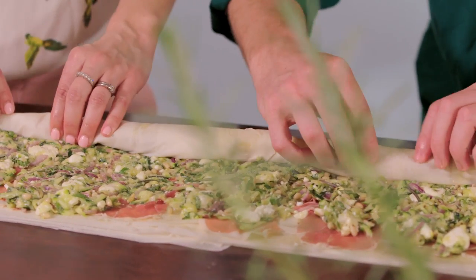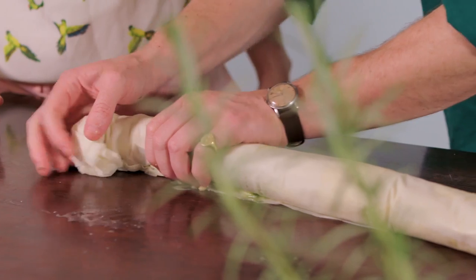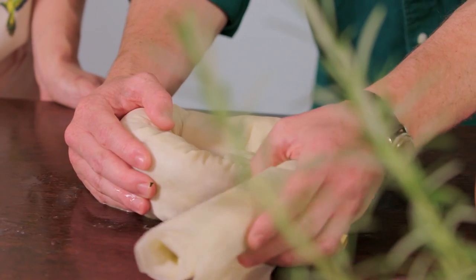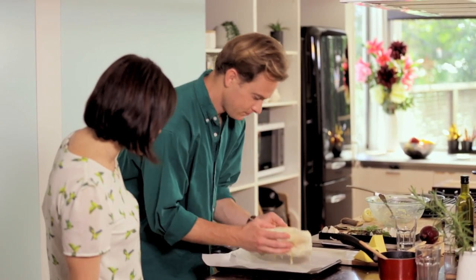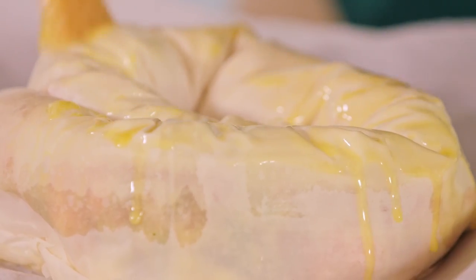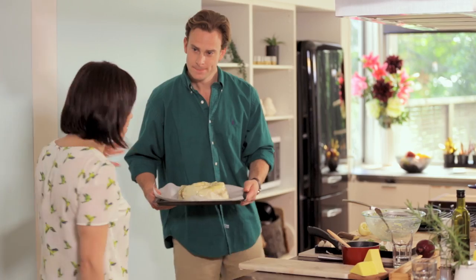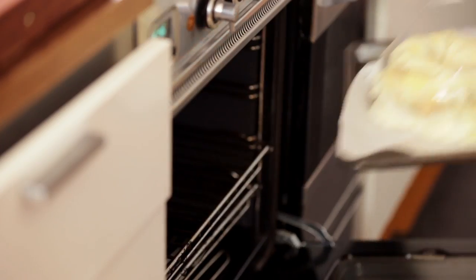From here we just roll the whole thing up — it's like a big roll of sushi. And then we start to coil it around and you've got your little spiral going on there. That is so cool. And then make everything good with the glaze. You can see that it's beautiful and it looks like you put some effort in, but it's actually really doable — it's so easy. So we'll just put that in the oven and that'll be about 35 minutes.